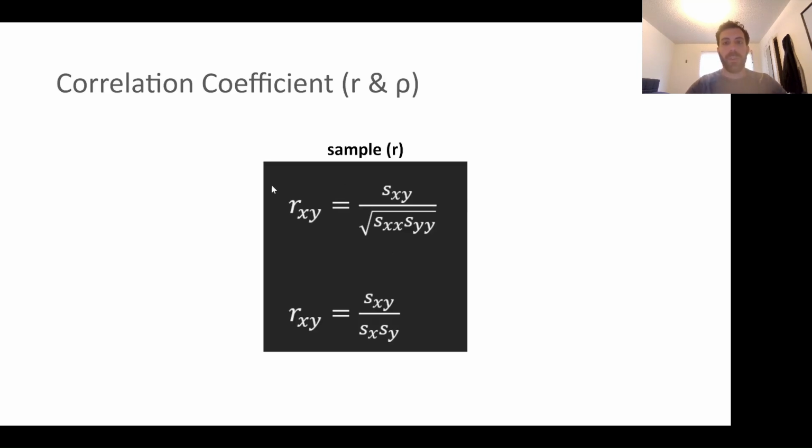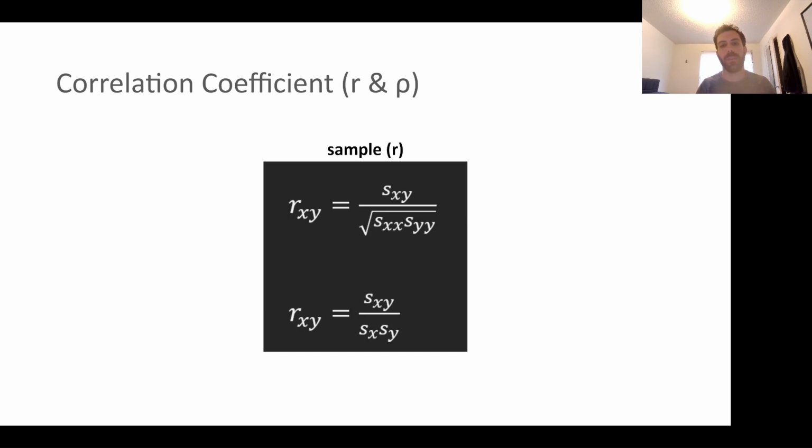Okay, so here's the correlation coefficient, and here you see that notation that I just introduced. We're talking about the covariance between x and y, which is itself a measure of how x and y vary together, but it's not standardized, and it's hard to interpret because it depends on the units of x and the units of y. So here in the denominator, we just take the square root of the variance of x multiplied by the variance of y, and that normalizes it so that it's between -1 and 1, and it's interpretable regardless of the data I'm looking at.